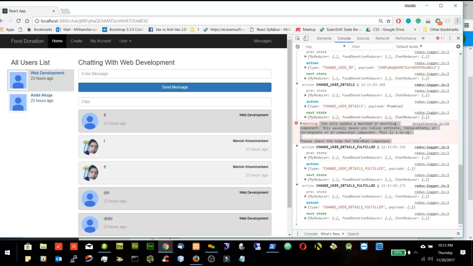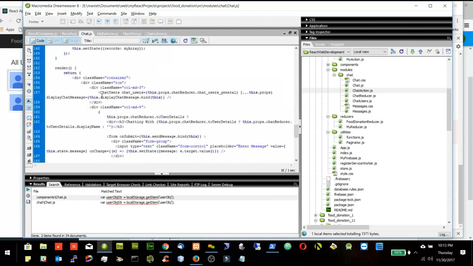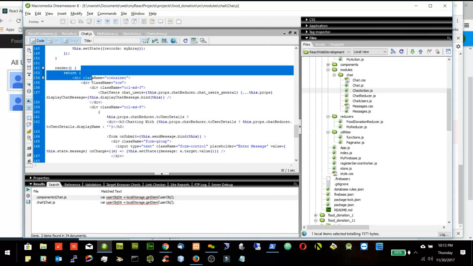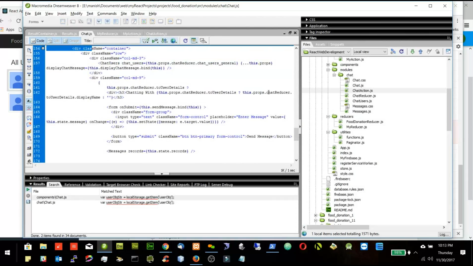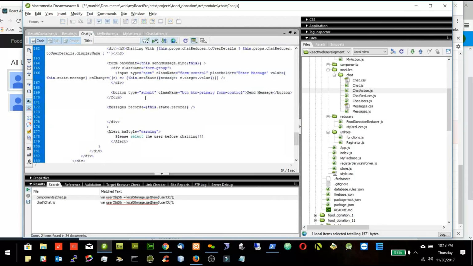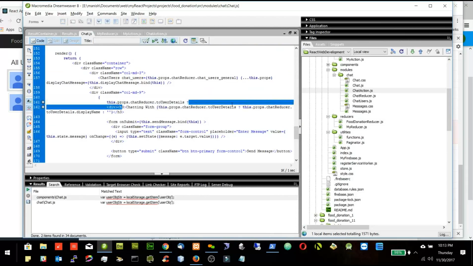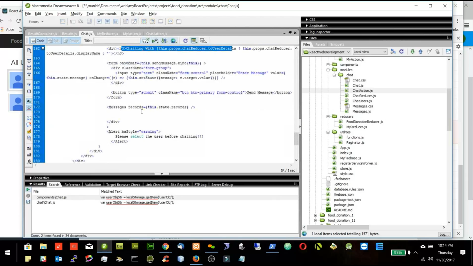Let's see what we are doing. I'll go to the render function. I don't see anything here. We are not doing anything here.